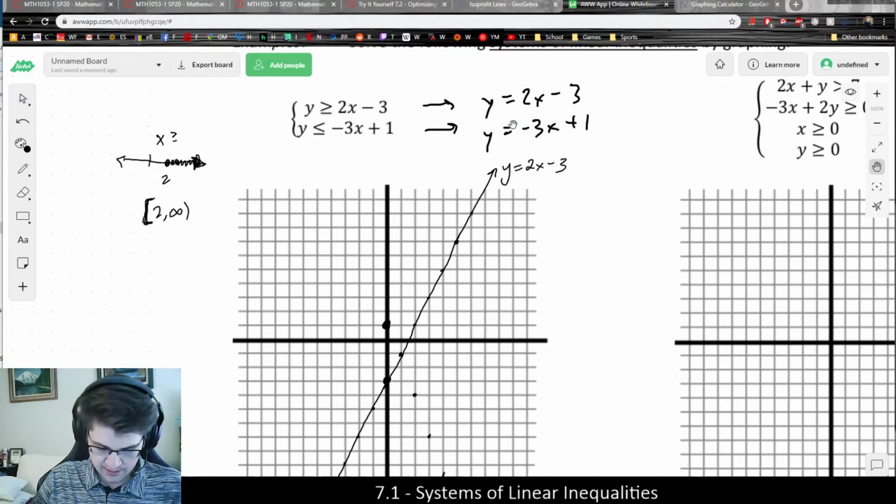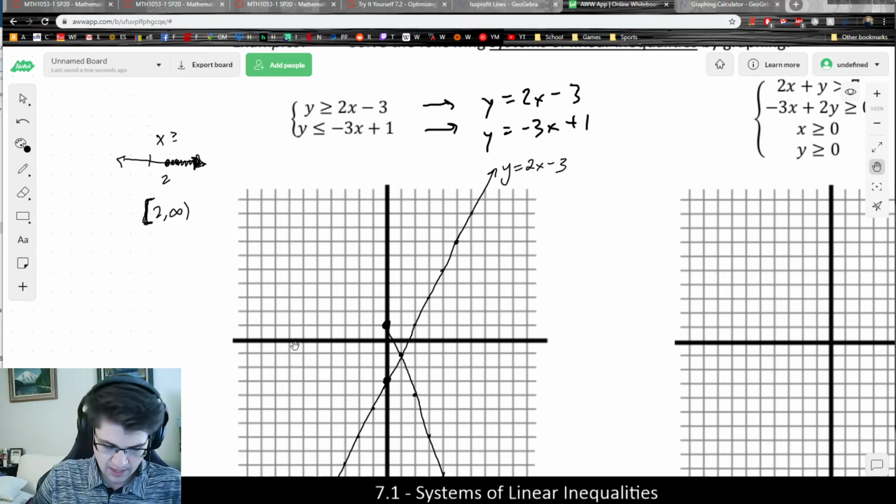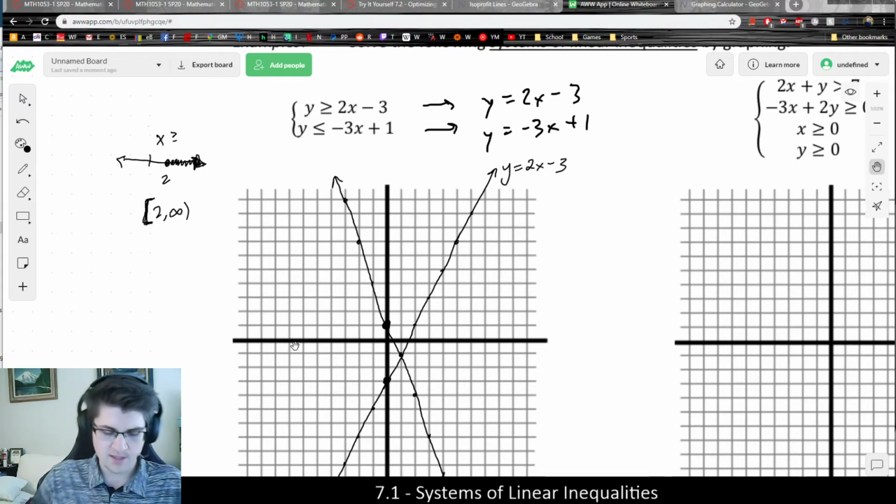And if I was trying to solve just the system of equations, what we're looking for is where they overlap. So here, this would be our answer, because this is where those two lines cross each other. But we're looking for more than that. That's really the only difference with a system of inequalities: we're not just looking for the lines, we're looking for the shaded regions, and at the end of the day, for where they overlap.